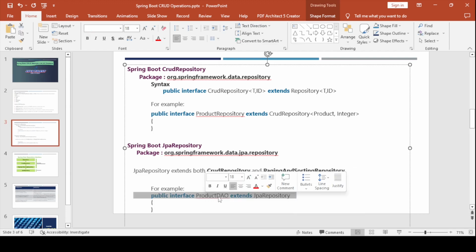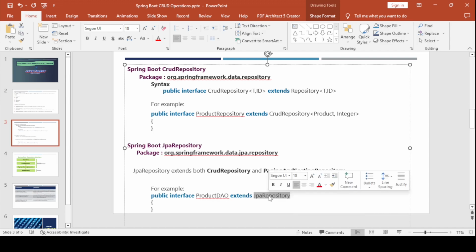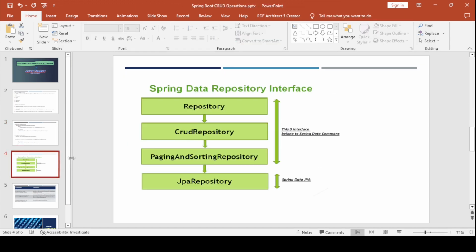For example, if a product DAO class extends this JpaRepository, we can implement our classes as per the requirement. The Spring Data repository interfaces look like this: these three interfaces, Repository, CrudRepository and PagingAndSortingRepository, belong to the Spring Data Commons library, and JpaRepository comes from Spring Data JPA.